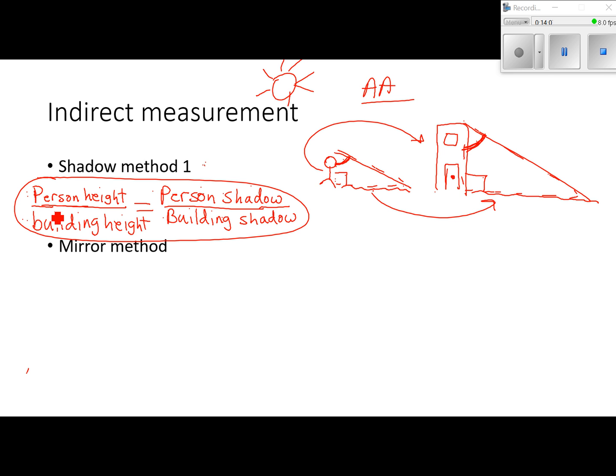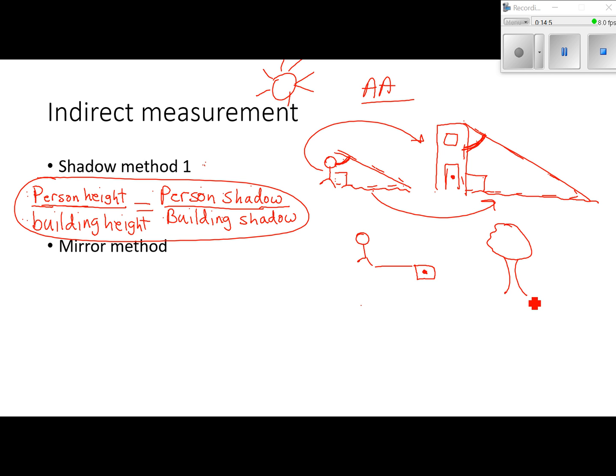The mirror method is set up like this. Use a mirror. If we were in class right now, I'd get my mirror out and show you how to do it, but since I can't really show you the mirror, this is what you're going to do. It's going to be a picture like a person lays a mirror on the ground in front of them, and they look in that mirror, and they can just see the top of whatever it is they're trying to measure. Let's say they're trying to measure a tree over here. So this is my tree.